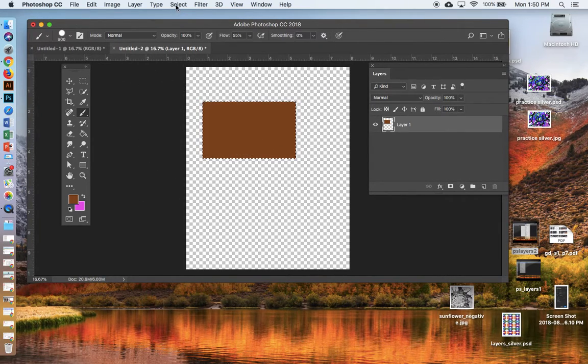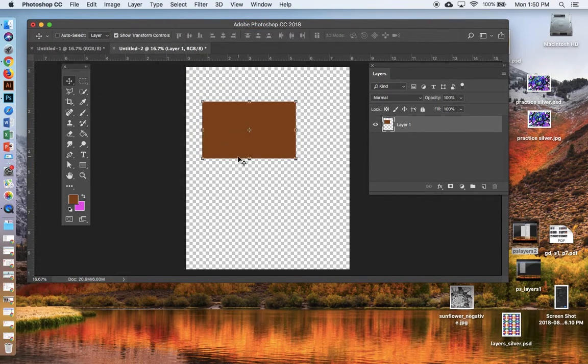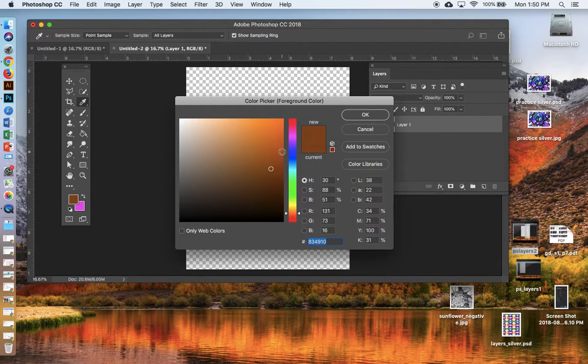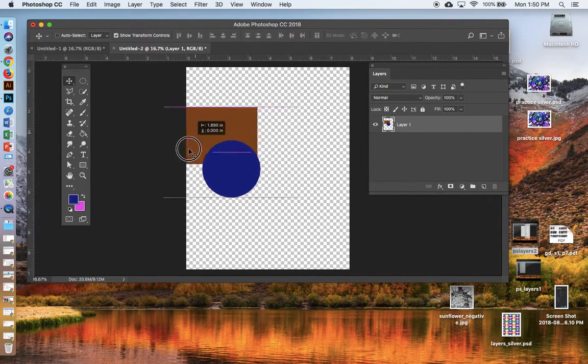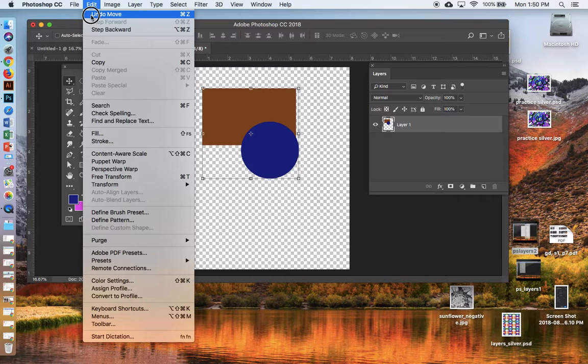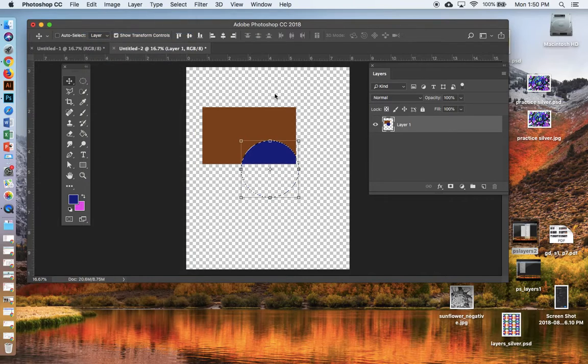To deselect something, you go to Select, Deselect, or Command D, and now I have this, and I can take this shape and move it around. Now, if I don't bother clicking on a new layer, and I do actually want to do that, so let's say I make a circle here, and I add another color, and say OK, and fill this in. Okay, as you can see, it's both on the same layer, so that if I deselect and I try to move this around, it moves it around together. These are not separate. I don't want that. I actually want these to be not together, so watch what I'm going to do.